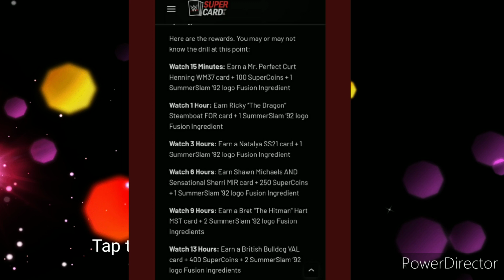Now if you watch an hour, earn Ricky the Dragon Steamboat card plus one SummerSlam 92 logo fusion ingredient. And I'm guessing, alright, so that's another one. So that's going to be all with the fusion ingredients, stuff like that. I said this is probably going to be fusions. They might also have it in the collectibles tab, store, and everything. Twitch drops, it's going to be a lot of fun.